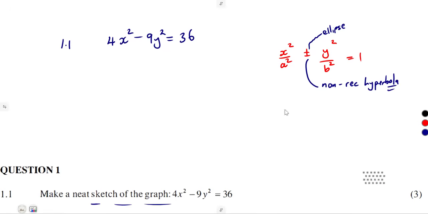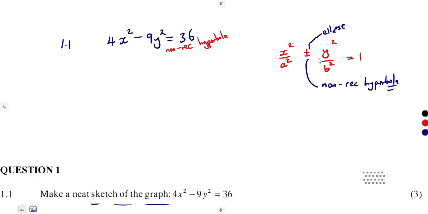So in our case, there is a negative there. All right, we are not even thinking of a circle, guys. Why? Because of the difference that we have on these numbers, and also on a circle, we cannot have that negative. It's gonna be what? A positive. Okay, so meaning to say, in our case, we are dealing with what? A non-rectangular hyperbola because of the negative. All right, which we are going to consider its format.